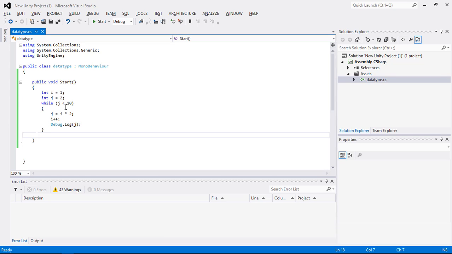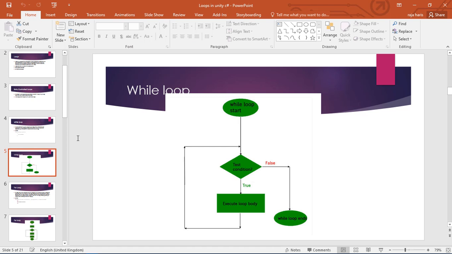So basically it executes all of these statements, and when the condition becomes false, the control comes out of the while loop and simply jumps out from here to here. It will not go from here to here, because every time the last statement is processed, it goes back up and checks the condition. Let me give you a flowchart example. Look at this. You go into the while loop, you go into the test condition.